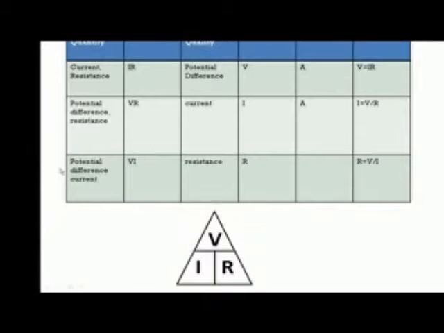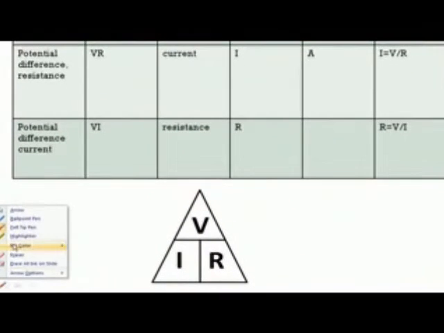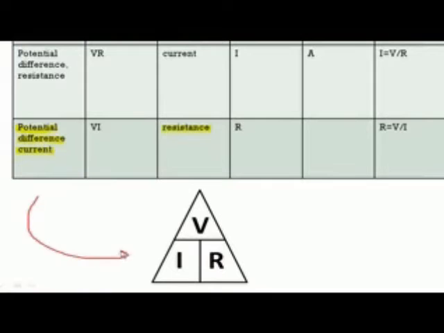So finally, we have this case. We have the values for potential difference and current, but we do not have the value for resistance. We do the same thing we did before. We substitute what we have and cross out what we need. We need resistance, so we cross out resistance and we're left with potential difference and current. The line that's separating the both of them is this line right here. So once again, you divide.